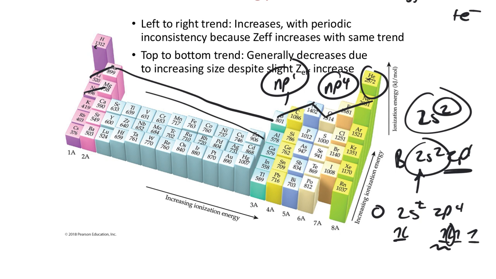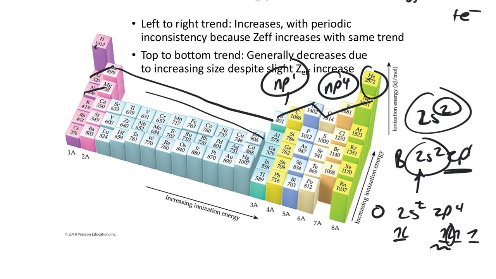And these aren't the biggest deal in the world for you to understand, or for you to be able to tell me why you see these configuration anomalies. I just want you to have some understanding of why you get this periodic trend of going up for two elements, dropping, going up for the next two elements, and then dropping, and then continuing to go back up. So the general idea is as you go from left to right, effective charge goes up. So that's the main periodic trend.